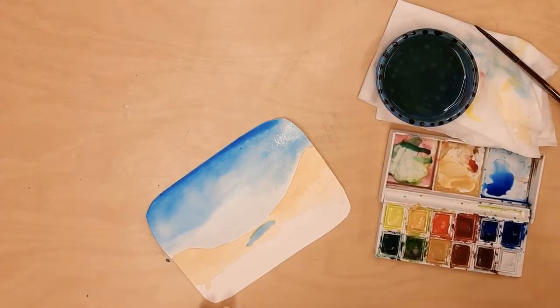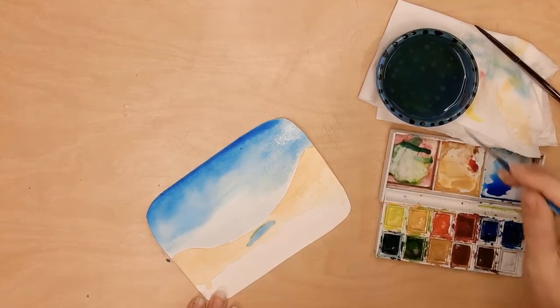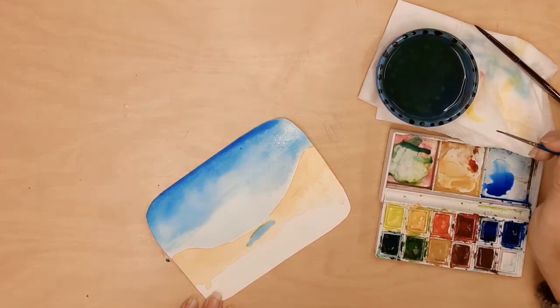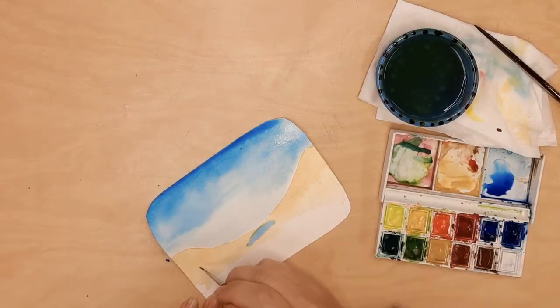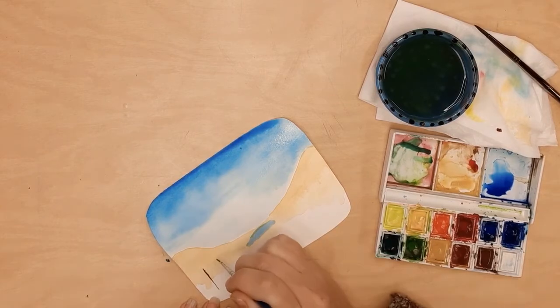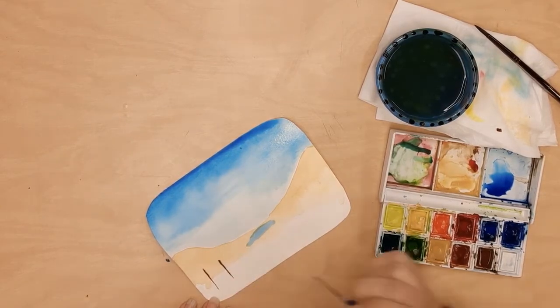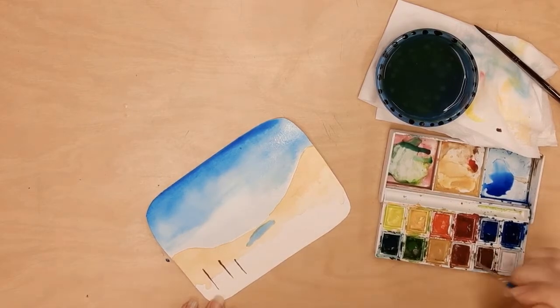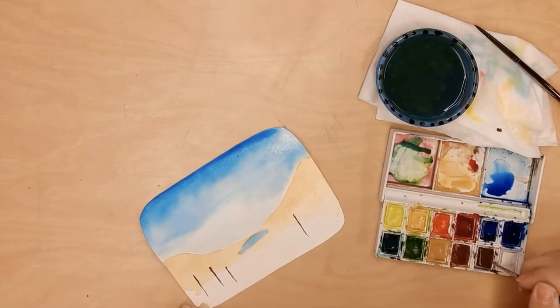I went ahead and I used my Prussian blue, which is my blue on the very top corner on the right, and I filled in for the sky with lots of water and lots of blue. And now I'm making sure I've got my zero brush loaded with my dark brown color. And I'm going to make tree trunks, and I'm going to make a few of them on either side of my lake.